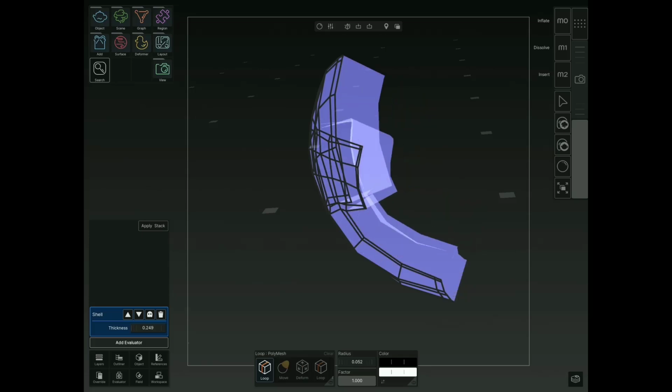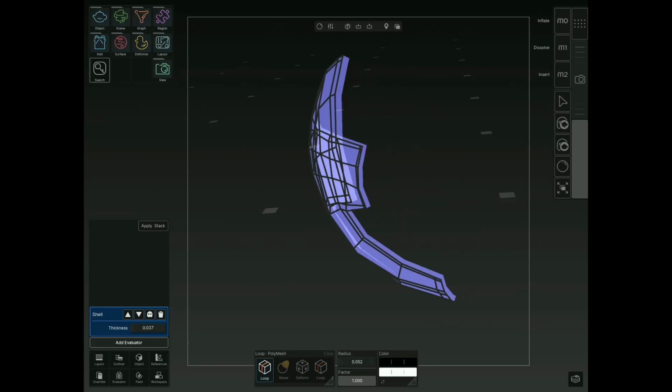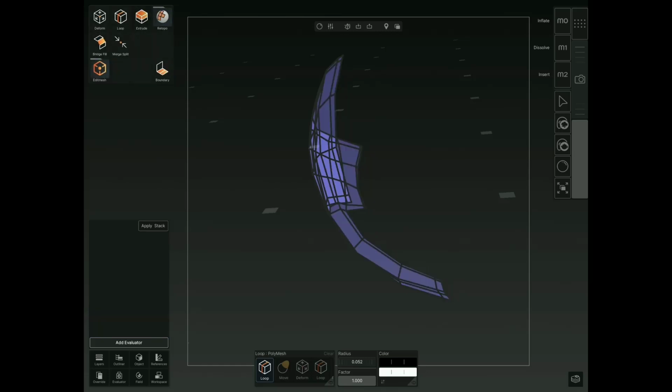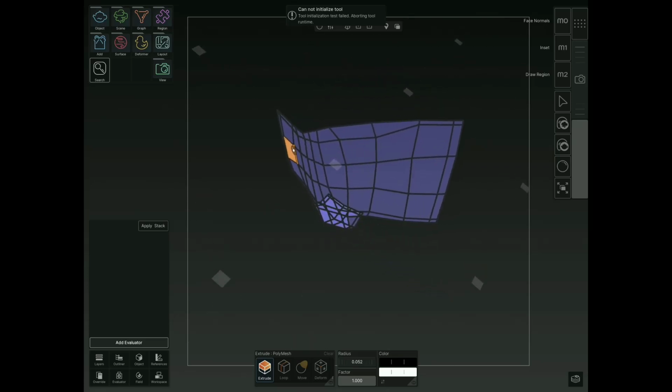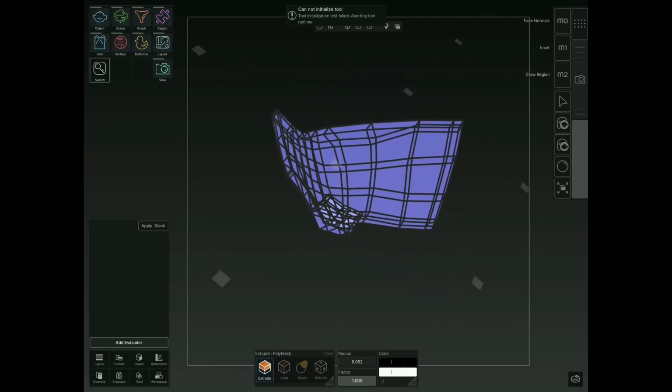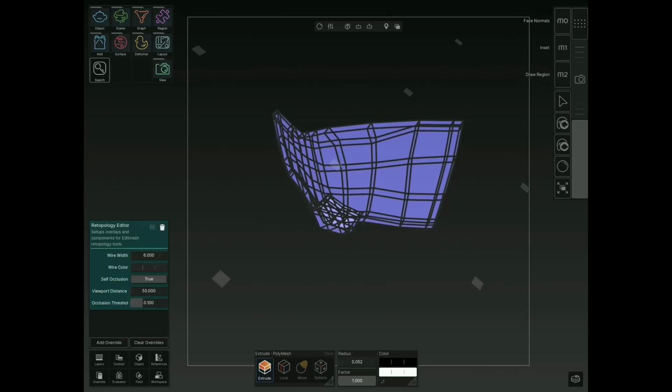Shell will swell until you need it to go the other direction. So I can't get Shell to pop out the opposite direction. I can't tell what normals are, so I can't flip normals or anything like that here either. So as a result, we have to think about this differently. But have no fear, extrude is the most basic thing that you learn in Blender, right? And here is no exception. We extrude, we're done. Let's get out of this retopo view.